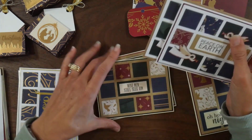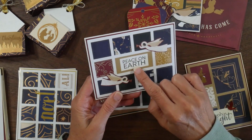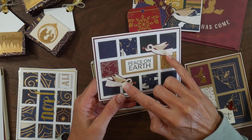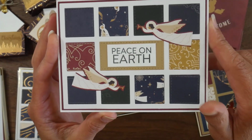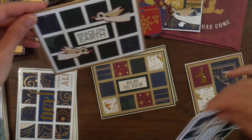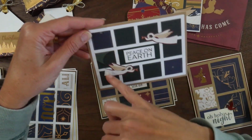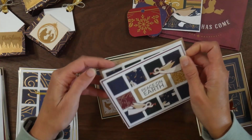And then the rest of them are all just random pattern pieces. Here, Peace on Earth is from that Away in a Manger stamp set from Echo Park. These two angels were fussy cut out of the pad, and this one uses those angels as well. This was the last one I filled in the frame on, so they're all the solid colored pieces of the pattern papers.